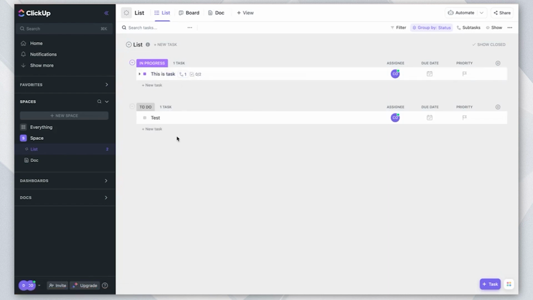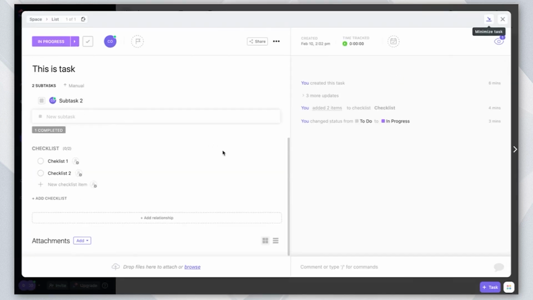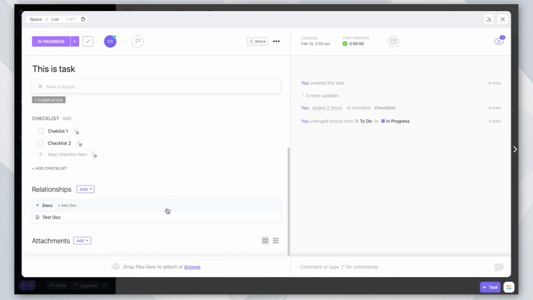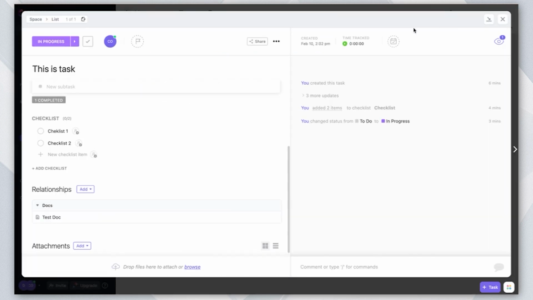And the coolest thing is, if you have a document, you can even add it to a task by adding a relationship to the specific document that we just created. And so our goal in ClickUp is not to have to go anywhere else, but just inside ClickUp, you can find all of the documents that you need. So while you're doing a task, you can simply open your document and you can see the steps or instructions on what to do with that task.